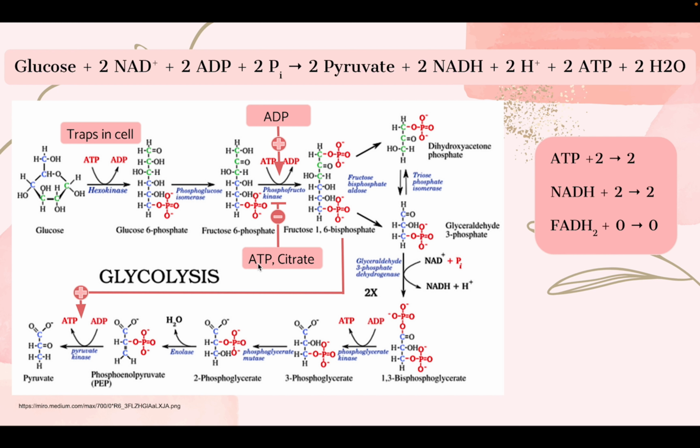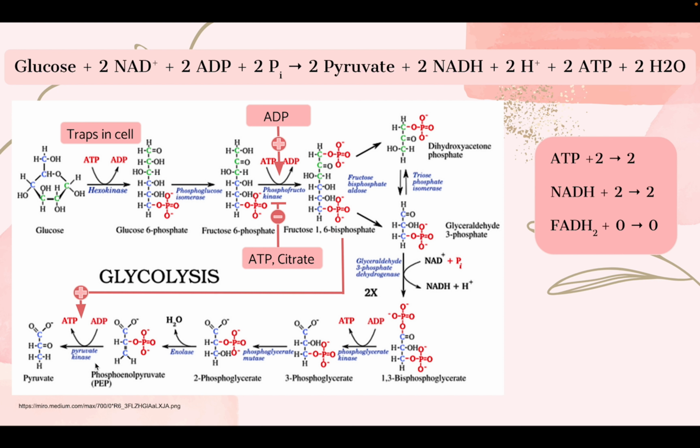And citrate is something that comes along later in the Krebs cycle, but essentially if you have a lot of citrate, that just means you're doing cellular respiration, you're doing a lot of it, you don't need more of it to happen. So these two would inhibit phosphofructokinase. Now we have fructose 1,6-bisphosphate. This molecule, if we have a lot of it, is going to increase the activity of pyruvate kinase.